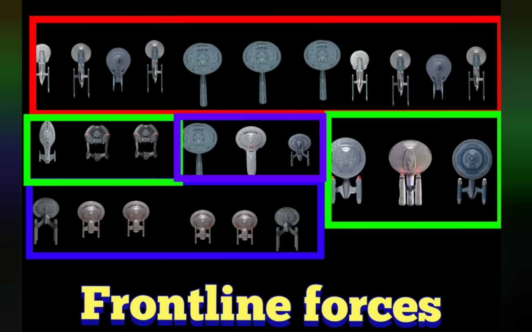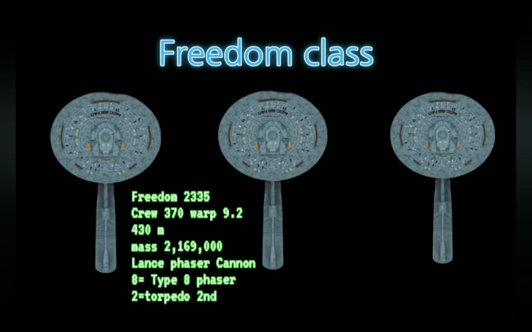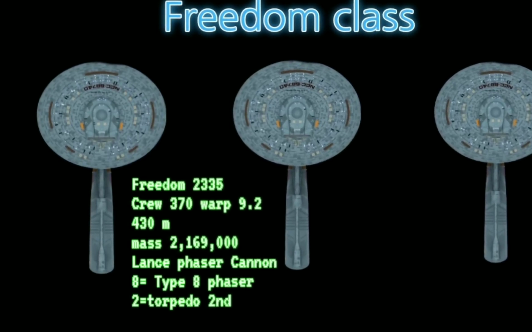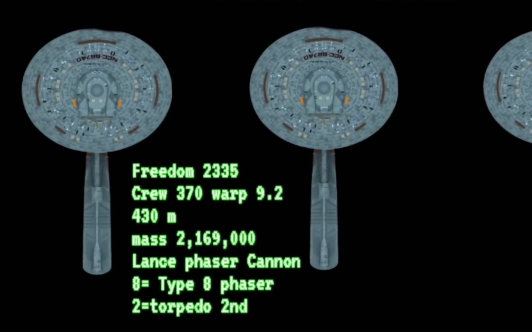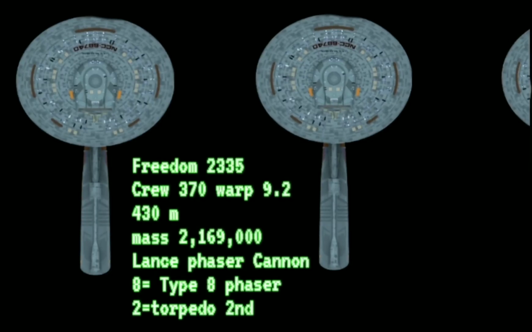So we'll just take a look at the Freedom class. The Freedom class has a crew of 370 and can go warp 9.2. It's 430 meters, so it's a pretty big ship. It's over 200 million metric tons. Now it has a Lance phaser cannon, 8 Type 8 phasers, and 2 torpedo launchers, which are second generation. That means they're going to be hitting much harder than a Kirk era, which is a first generation torpedo launcher.